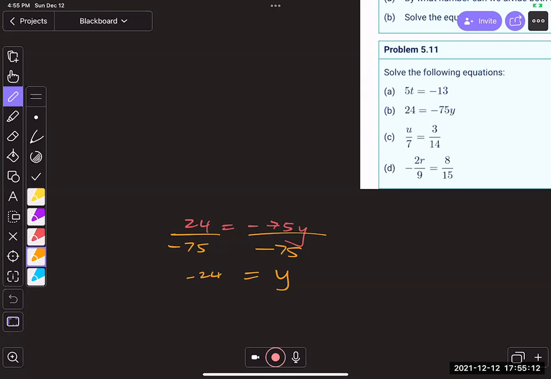Well, negative 24 over 75, right? That's exactly what we have here. But what do you need to do to this number? What do you need to do to this? Why do you need to simplify the fraction? Because a fraction is just a division problem. Well, how do you simplify this number here? We talked about this back in chapter 4 towards the end, around 4.6, 4.7. I want to say 4.6. What's going on here? How do you simplify it? Do you remember?